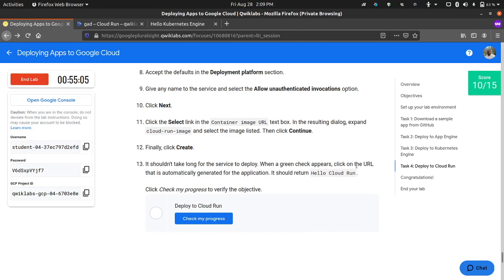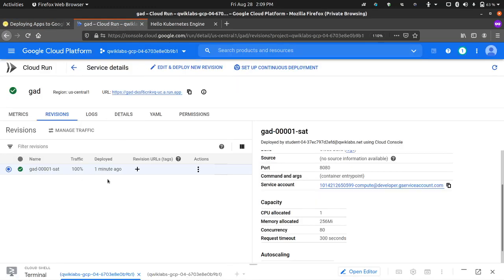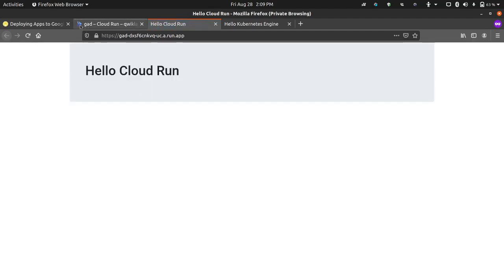When a green check appears, click on the URL that is automatically generated for the application. It should return hello cloud run. Okay, so that's the URL. So let's click on that and see what it gives us. Okay, so that's done.